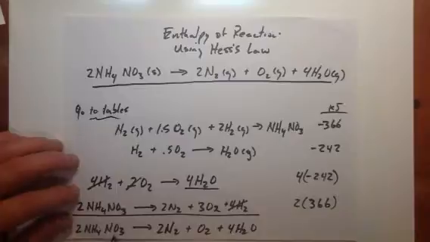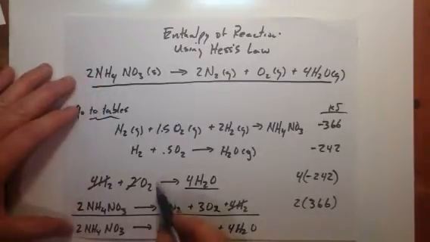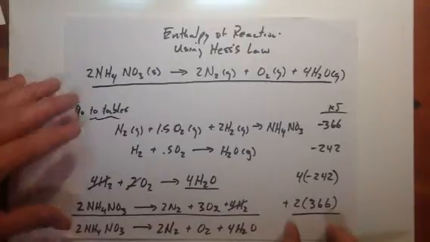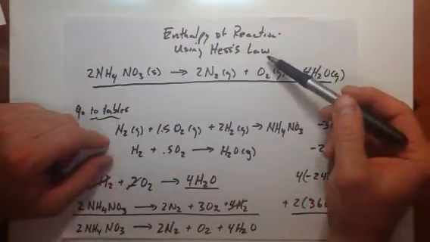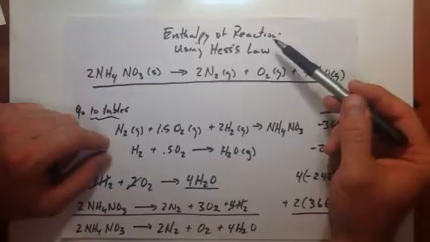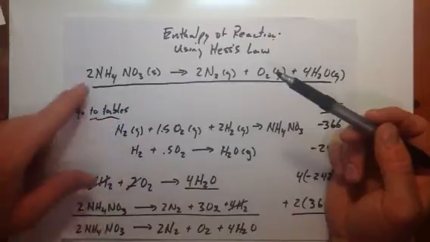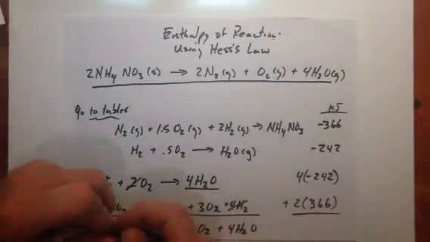And voila, if we look to the top, these two are the same. Indirect way of coming to the heat of reaction, and all we would do is add these two kilojoules up. We'd take 4 times minus 242, and that'd be a negative number, and add to that 2 times 366. So it would be what we do with the math. That's it. That's how we use Hess's law to find the enthalpy of a reaction indirectly without going to experimentation. We can go to tables, find equations from which we can build the reaction we're wanting to look at. That's it. Bye-bye.